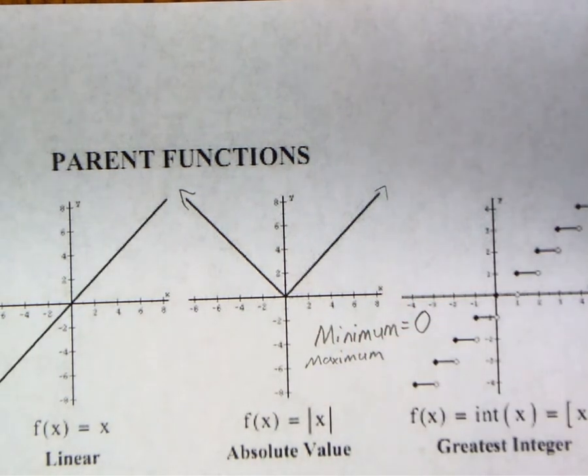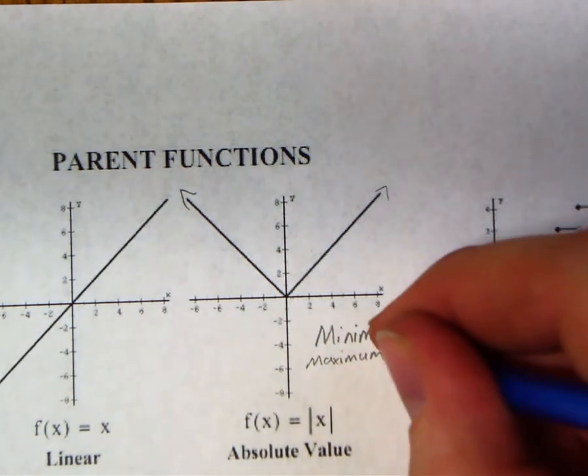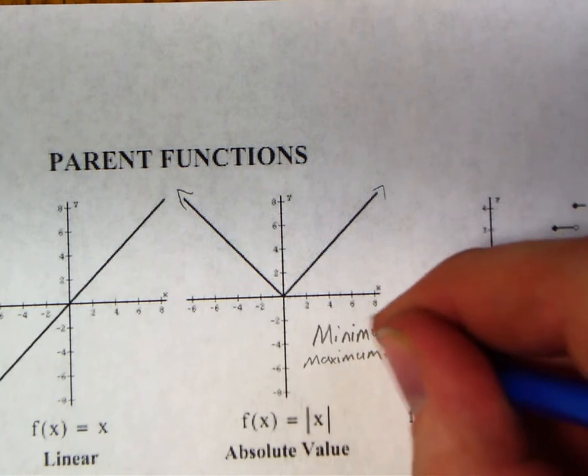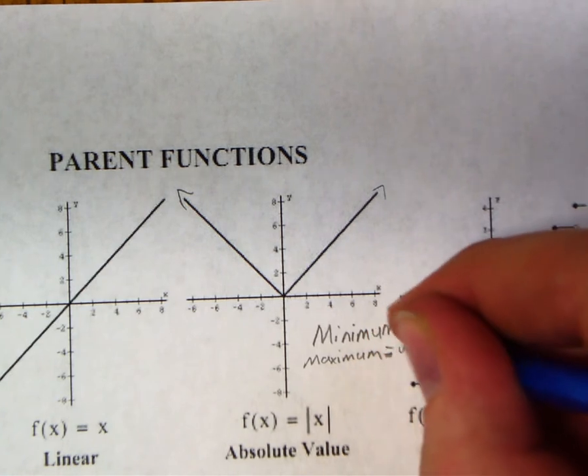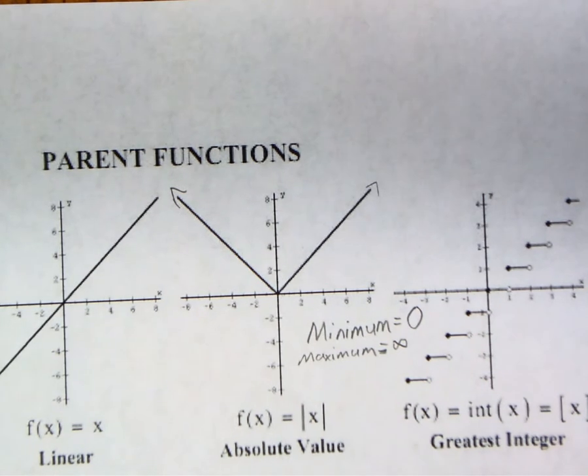Well, that's going to mean what some people would say is the maximum in this case is going to be equal to infinity. Right? Some would say, oh, well, there's not one that we can see on the graph, or if we're getting technical, the maximum in this case is going to be infinity. All right?